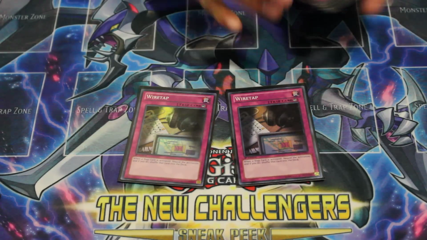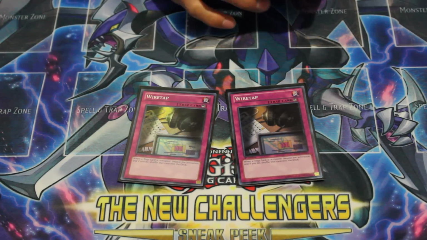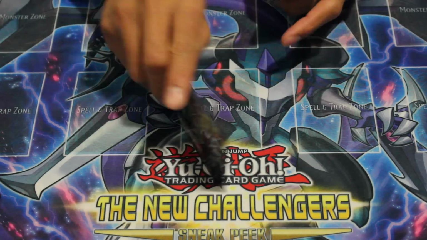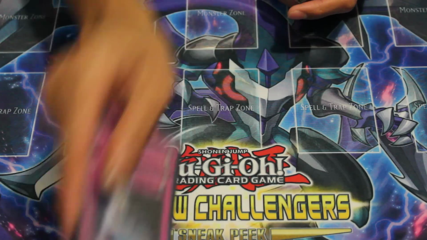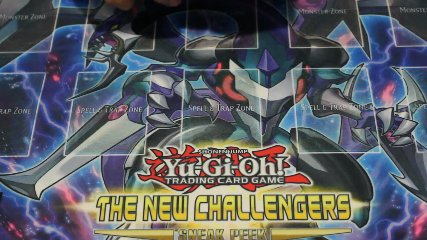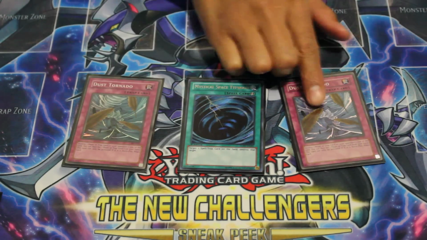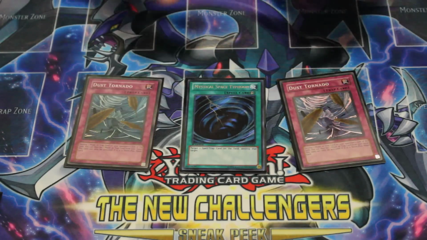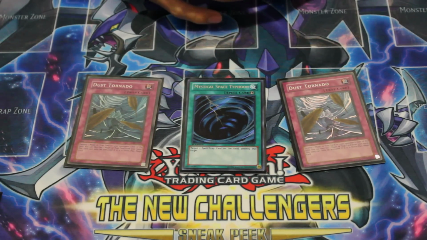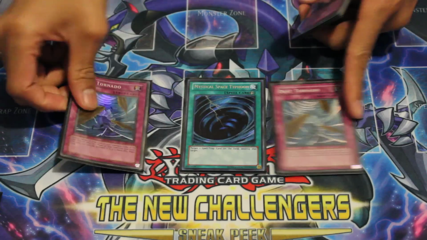Next up, wiretaps. Trap negation. Gotta stop that Solemn and that Bottomless. Gotta stop everything that pretty much is problematic for me, and that's usually traps. So get that out of here. Okay. Next up, we have Dust Tornadoes, Mystical Space Typhoon. These are the pretty much back row hate that I need in case I'm running against heavy back row. And these solve my problem for me.